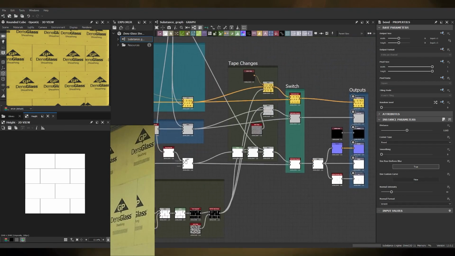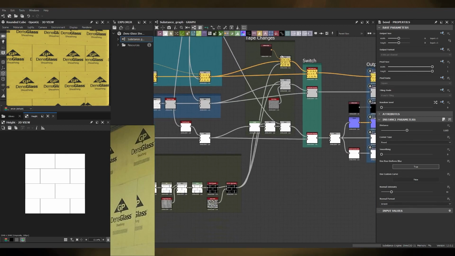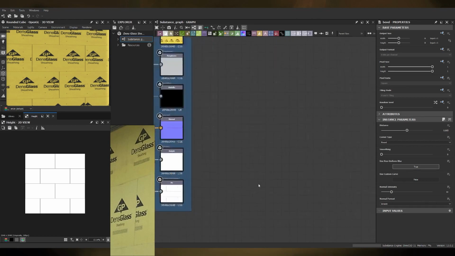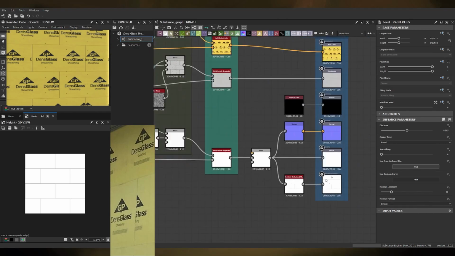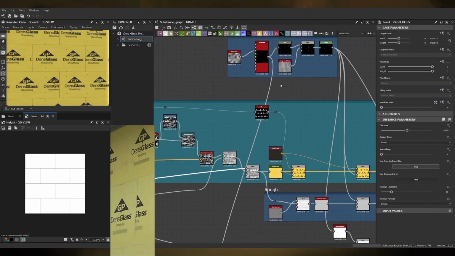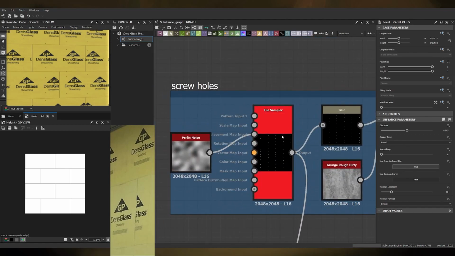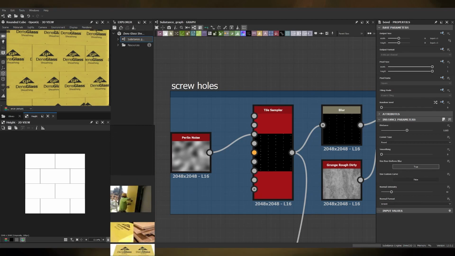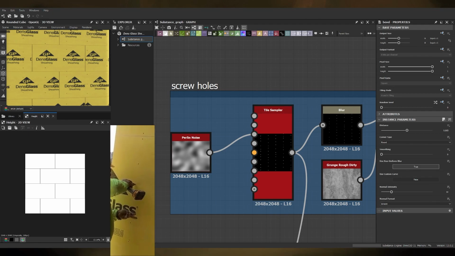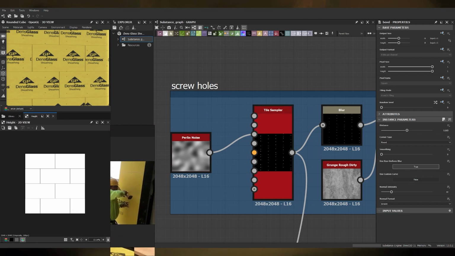But as you can see, it just gets added to a change, which we can flip on and off. And that's basically our entire normal, height, and ambient occlusion map. Now, the only other stuff that we add are these holes for screws. Because if we go back to our reference, we can see that this guy is screwing it on with a drill to whoever it's attached to. So clearly we need that.